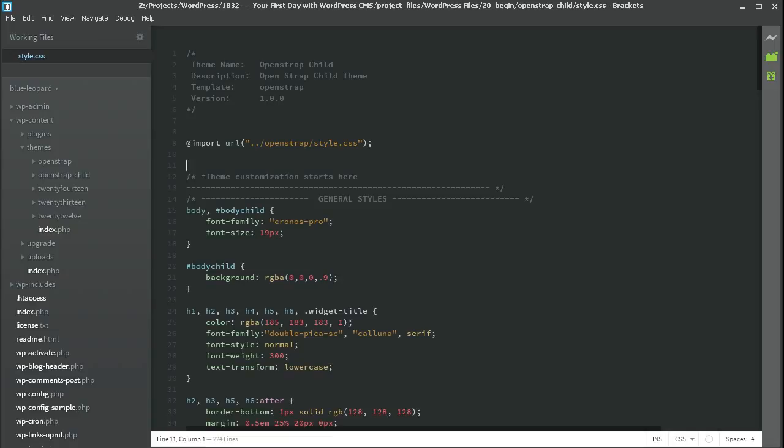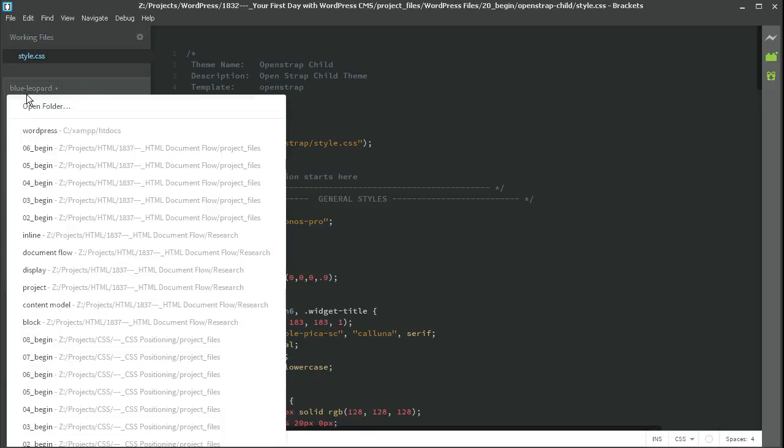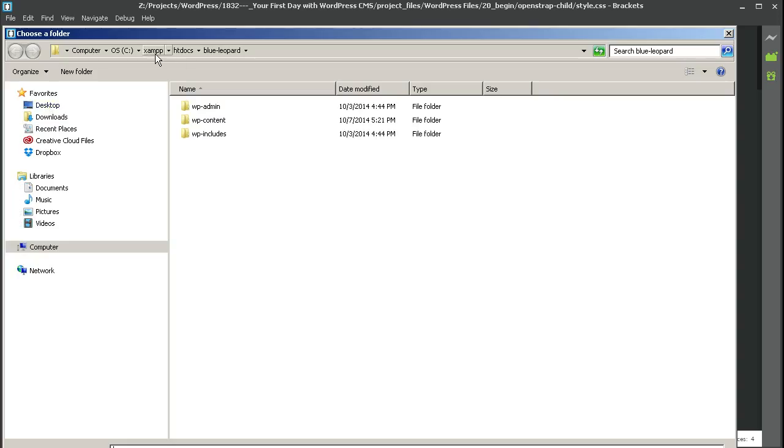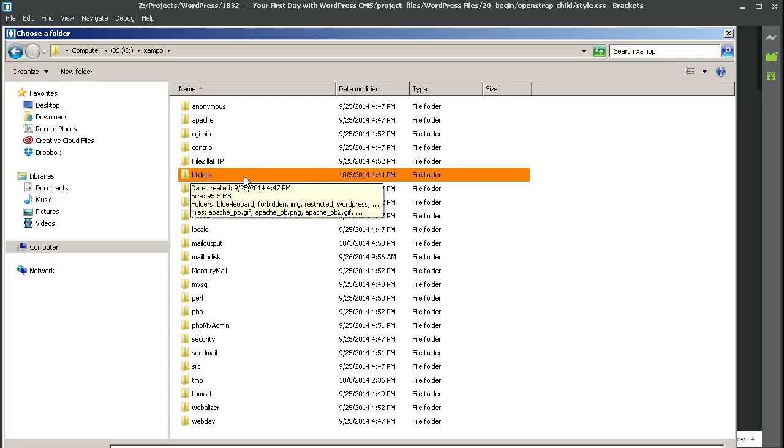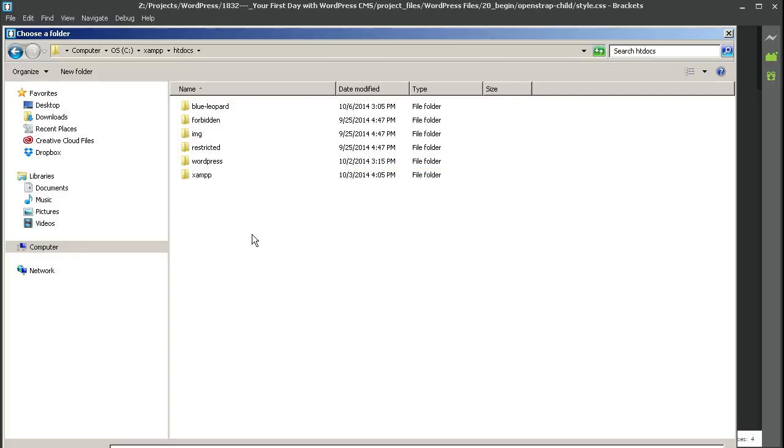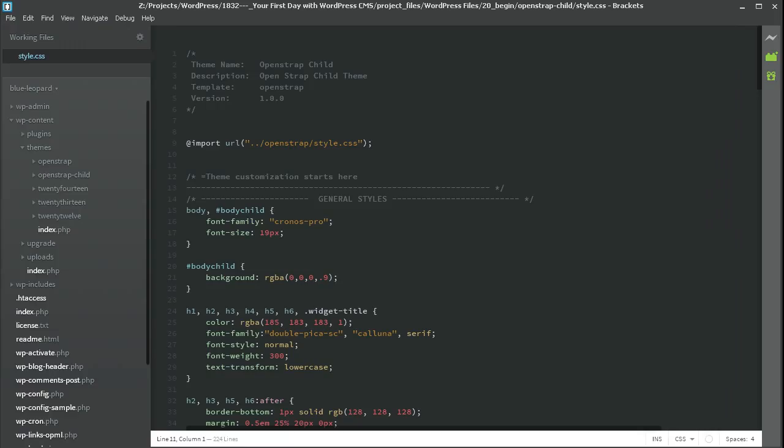And what we want to do here is we want to come in and open our file on the server. So in XAMPP, if you remember when we installed our local server, we installed it on the C drive, and that's in the XAMPP folder, and we added all of our project files in this htdocs folder so they can take advantage of that server we installed. So in here we just want to navigate to our project files, which I've saved in Blue Leopard, and we want to select this folder so we can bring this project into the Brackets text editor.